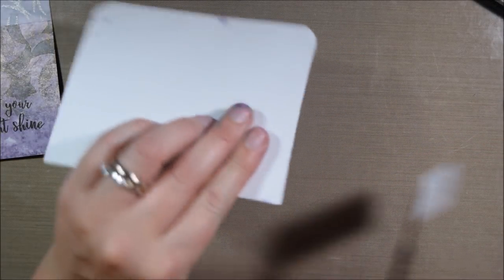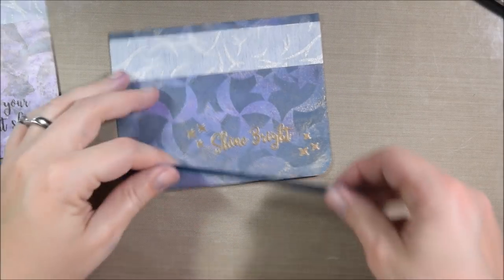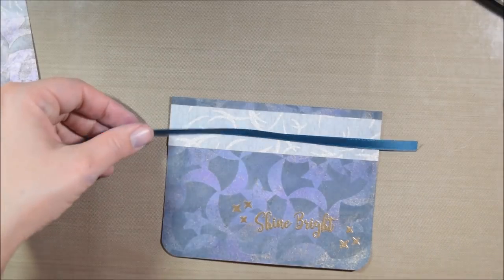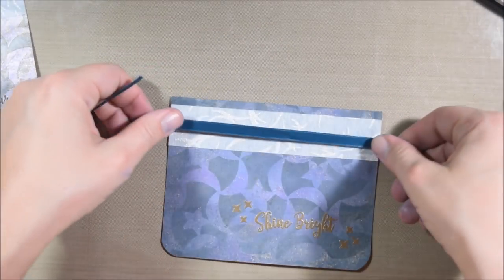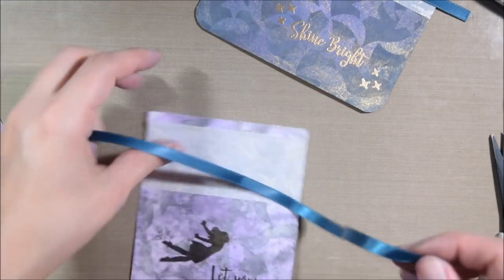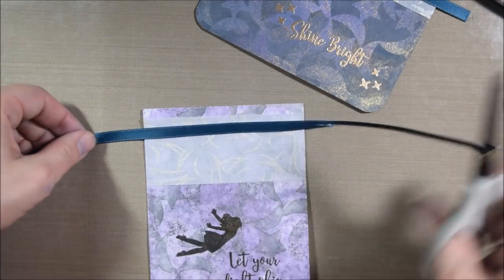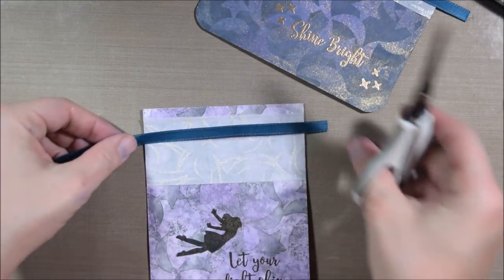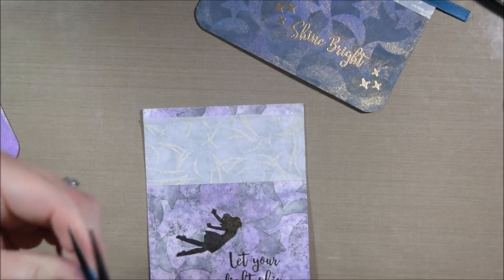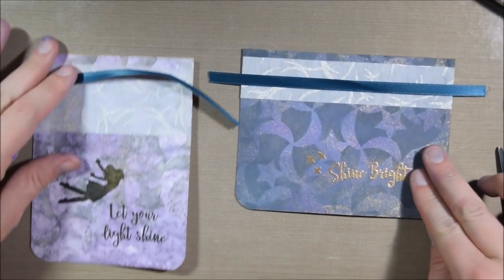For these cards I had done the gold embossing on them earlier. I felt like they needed a little something else, so I went back and took the fancy patterned paper from the kit and added some strips of the white glittery fancy stuff onto the top of both cards. These were the ones I created with the stencil — one by pushing ink through the stencil, and one by wetting the stencil with all the ink still left on it and pushing my paper onto the inked stencil.